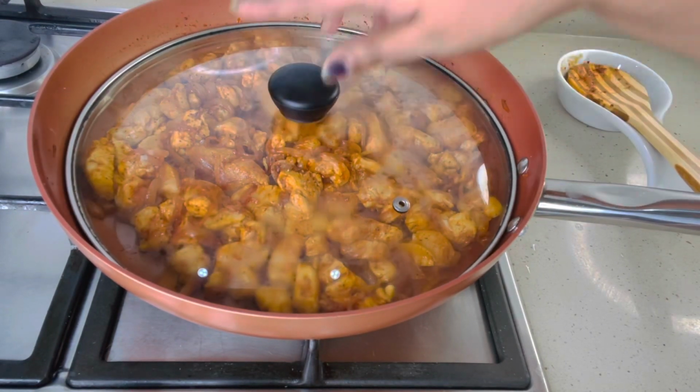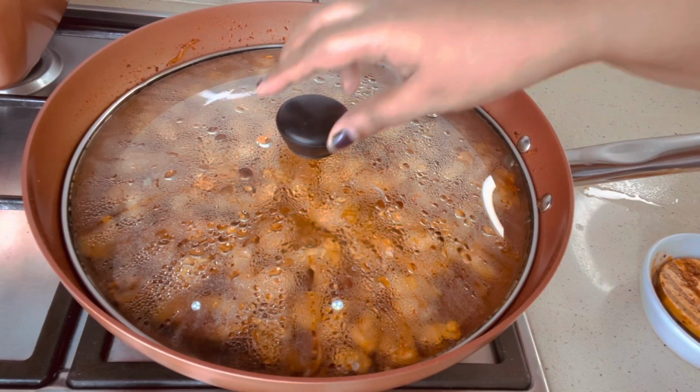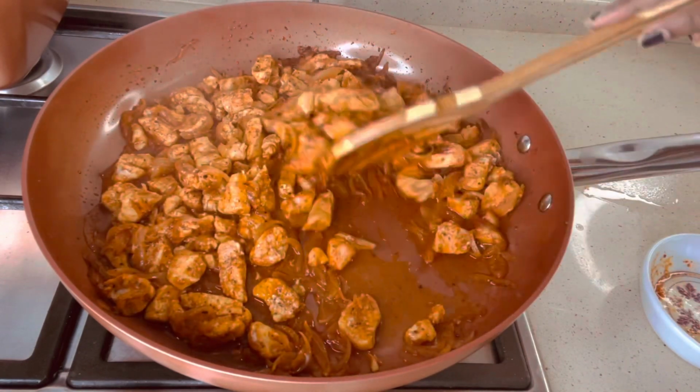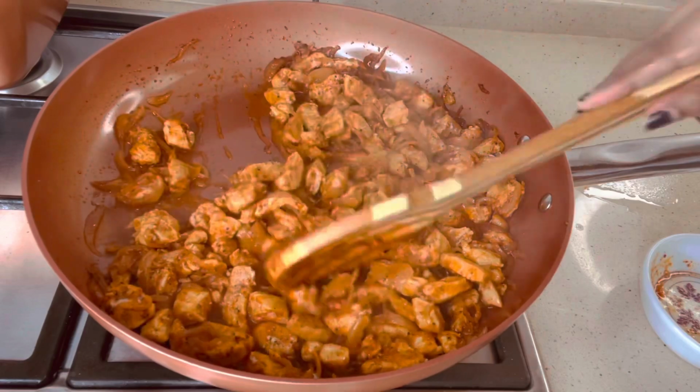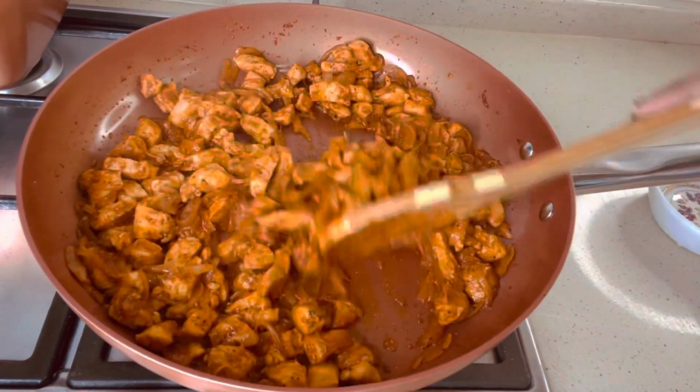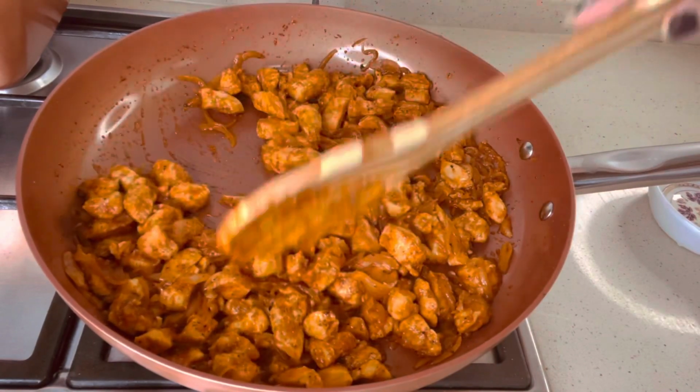Close the lid, let the chicken cook well. Now remove the lid. The juices from the chicken have come out. Now dry the water because you need a dry topping for pasta. The topping is ready. Now we'll go for the next step.